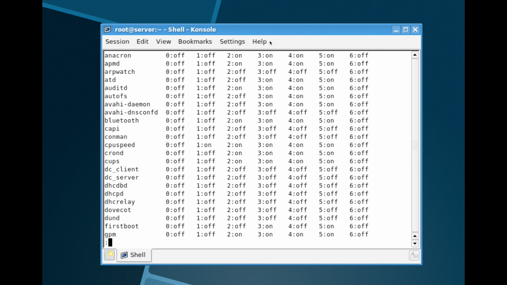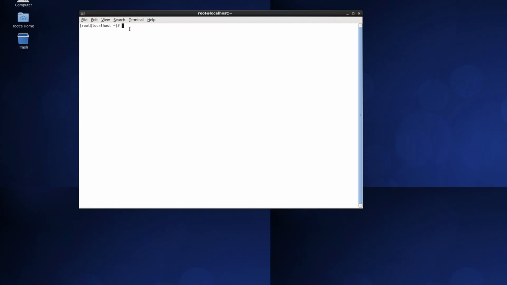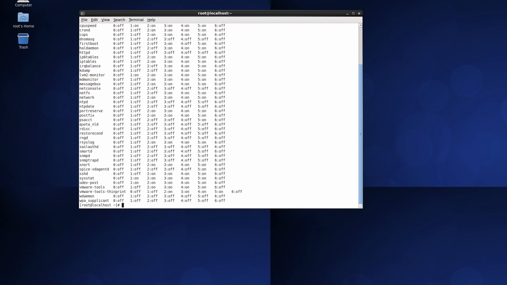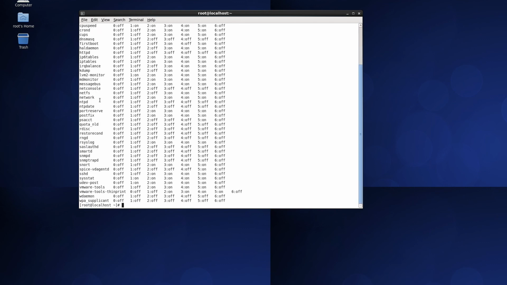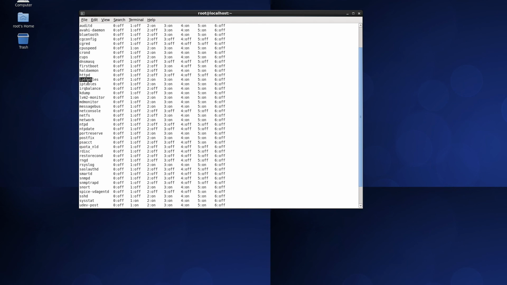So let's go ahead and bring some of this up. Here's our Linux machine, and let's look at some of this. We're going to look at the chkconfig command. I just ran chkconfig, and notice it gave me a big long list of everything that's running. We've been using iptables as an example, so here it is right here. There's also ip6tables, that's for IPv6. We're going to talk about this one, iptables right here.